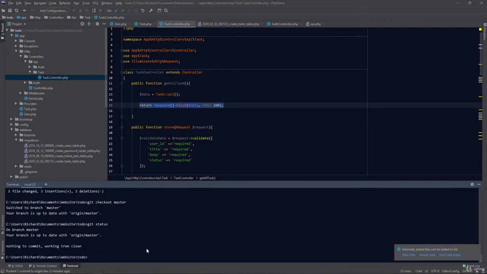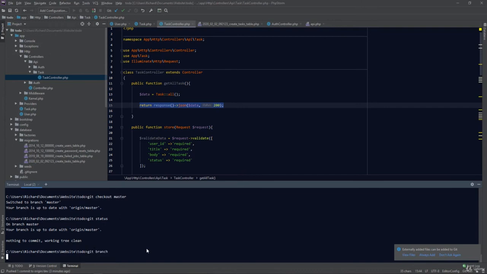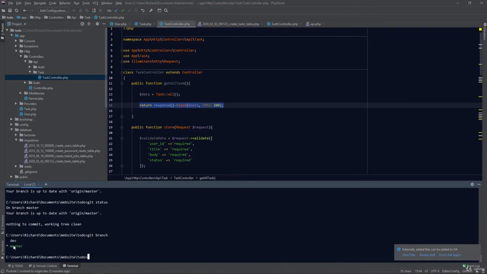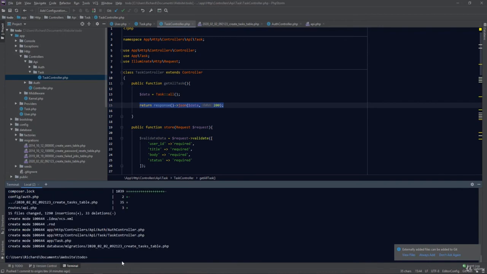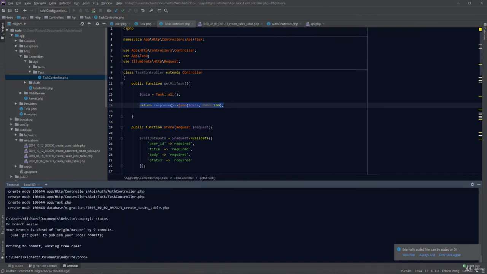We need to pull it, and what we can do is git branch, and we are in the master branch. You can see it's in green color with an asterisk sign, and we can merge everything from the dev branch. Otherwise we need to pull everything from the remote branch, but we can merge it from a local branch. So how to merge it is git merge from dev. So that has merged everything now.